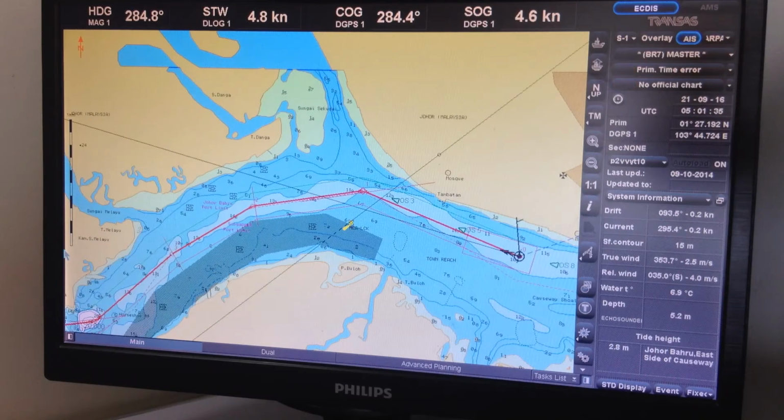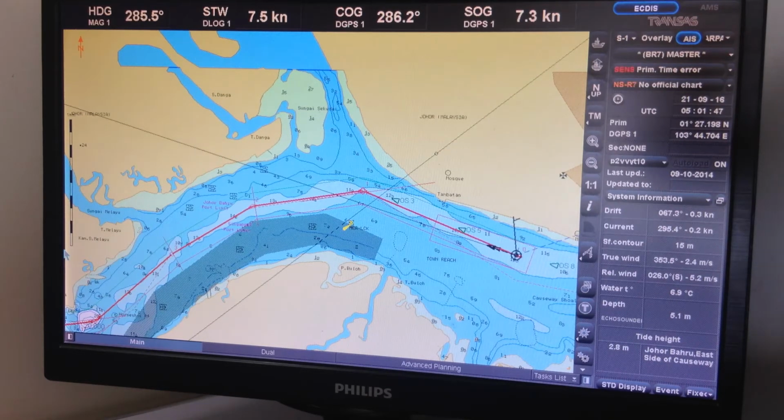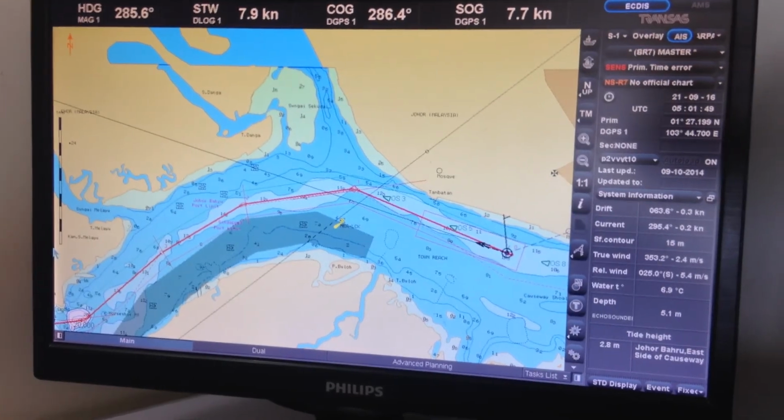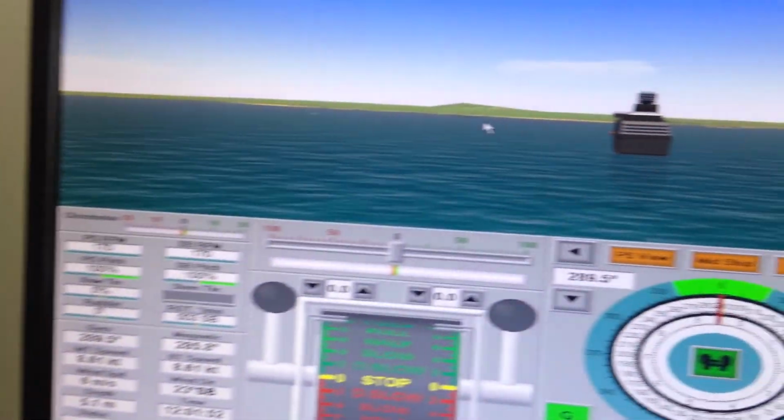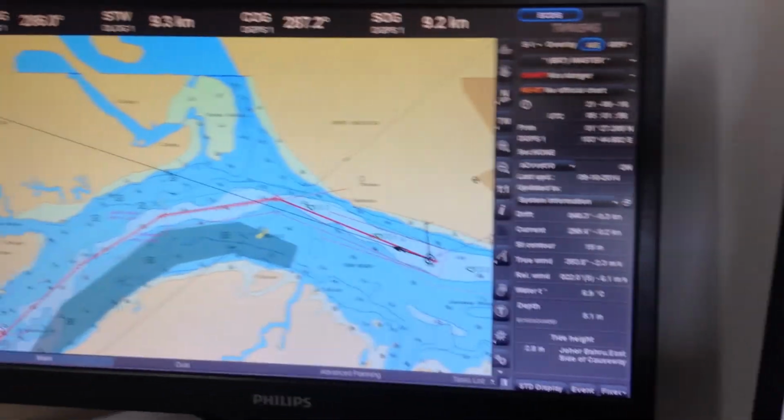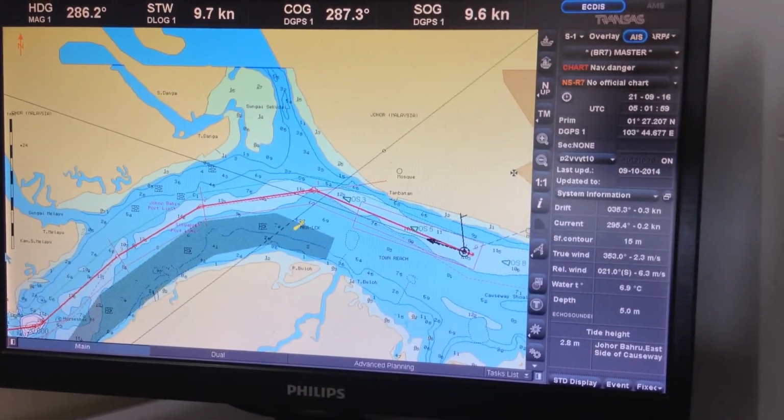You are already on full ahead, and of course you have to avoid collision with the other vessel ahead of you. Okay, there is a vessel here on your head, and then we will do the navigation using your ECDIS.